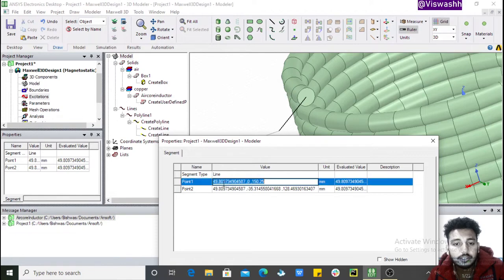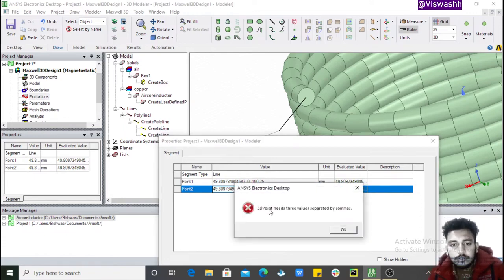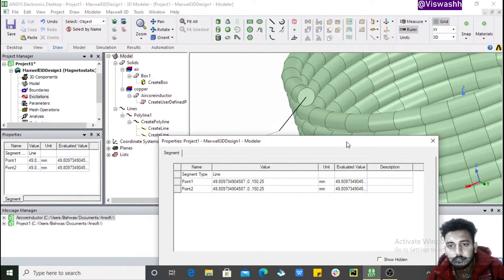So in the same way we copied the x parameter, we'll copy the z parameter too, and we will paste it right here. Let's see. So it says 3 point. Okay, the comma is missing here. Oh, I missed something. I actually deleted the, well, use 0. Okay, I guess it will work now.